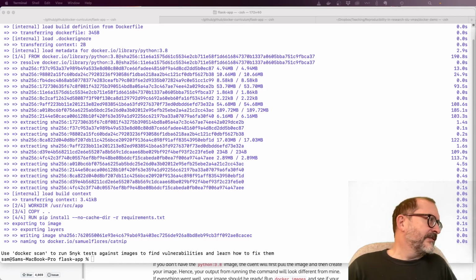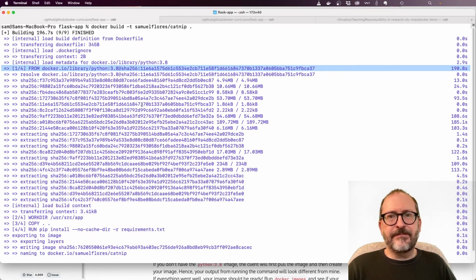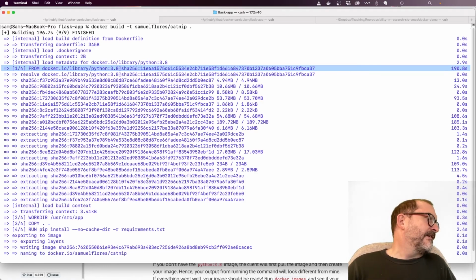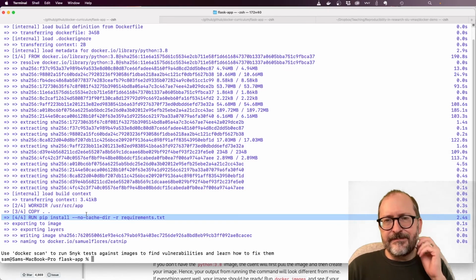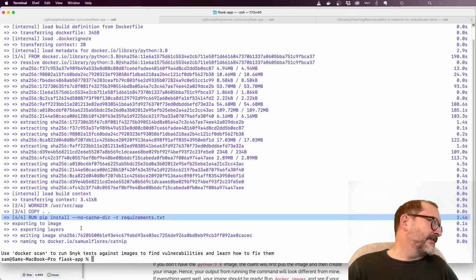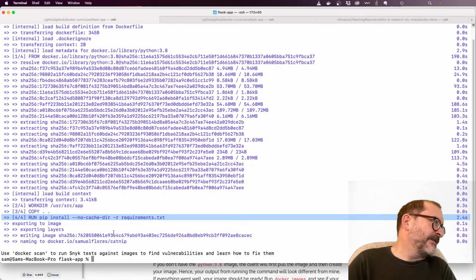Okay, so that actually did take a few minutes. And as you can see, a lot of it was just downloading this base image, and then getting set up for the specific application, like using pip to install these required libraries. That was basically no big shakes. It didn't take much time. But anyway, now we have it. And now we should just run it.